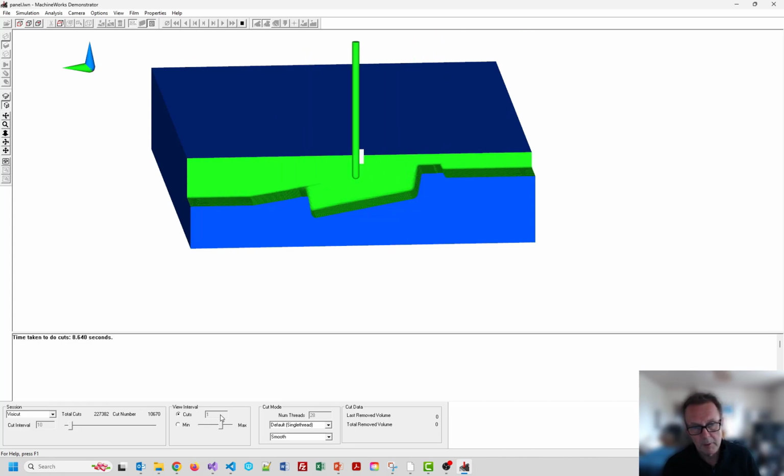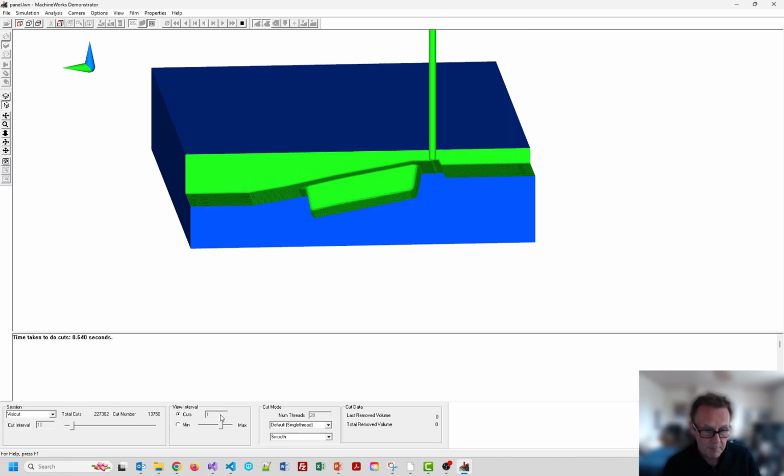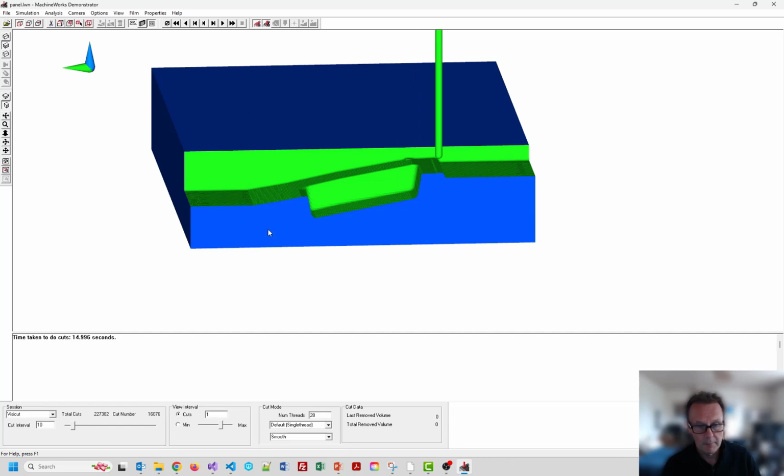So after each Boolean operation we have to transfer the stock from the CPU to the GPU, or at least the updated portions of it. I'll stop that. You can see it was going through those cuts pretty fast, but I'm going to turn on multi-threaded, and this time we're going to use multi-threaded processing and also only update the graphics every 1,000 cuts.